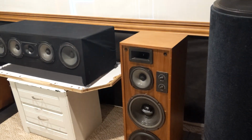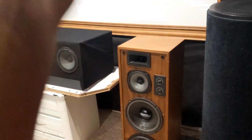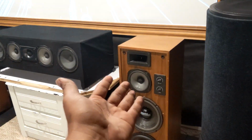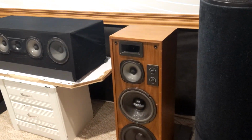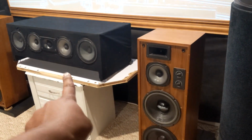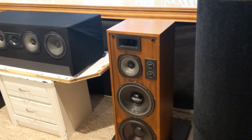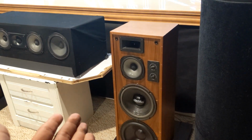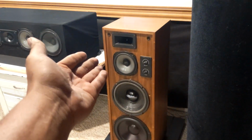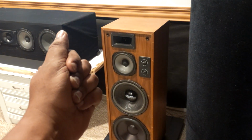Klipsch horn tweeters. I forget what the model number on that horn tweeter is, but if you have a KG 4.2 or the 5.5 or the 3.5, you've seen that tweeter before, you've used that tweeter before, you know how awesome that tweeter is. Down below it is a 6.5-inch reference driver matched to the ones inside the center channel. It's fantastic. They do a really great job at producing everything, I mean, they're rated to go all the way down to 30 hertz, but I've got them cut off right around, I believe, 300 hertz, which is where the three-way crossover on this is.